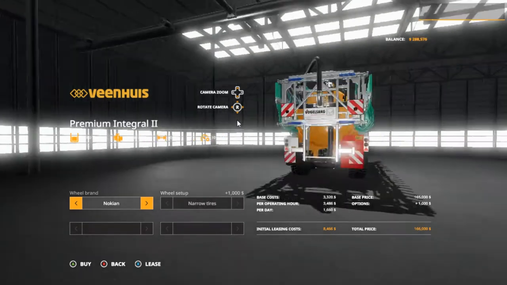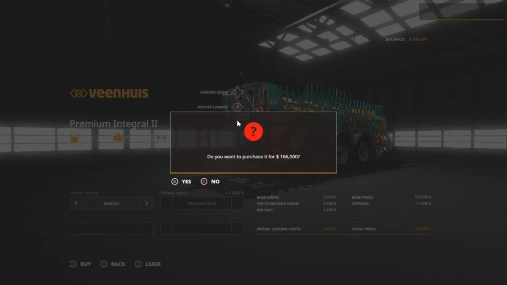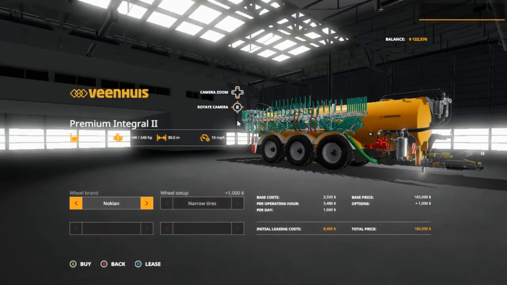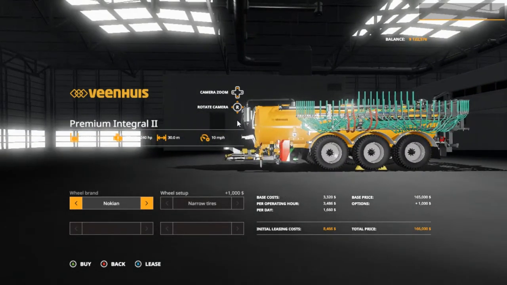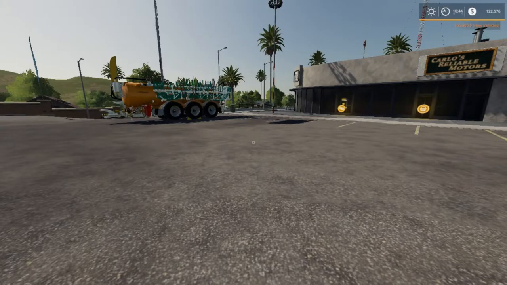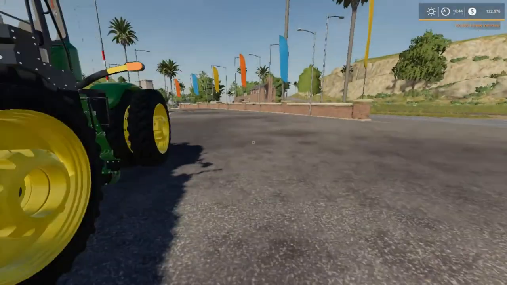Ooh. Let's go with the Nokoyan. I can't say it right. But anyway, big difference in price, though. Big difference. So we got $122,000 left. Wow. Alright, let's get out of the store before I spend more money. We're going to get this bad boy loaded back up.